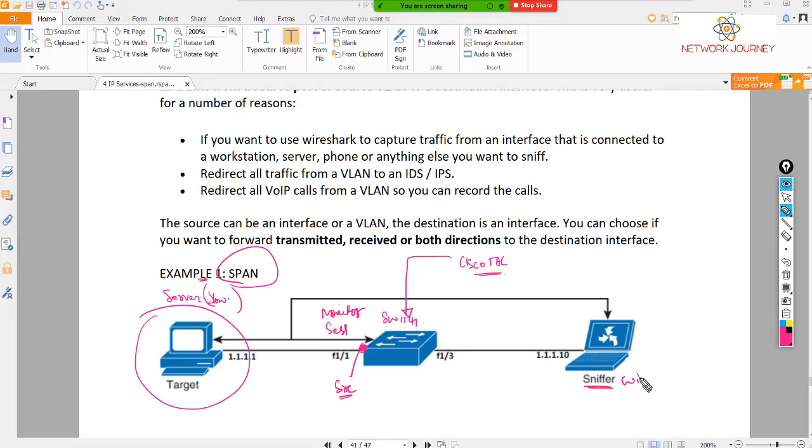So you can make use of Wireshark, or you can keep a computer or a system that has Wireshark, and now you give this port as the destination. The configuration is very simple, just two lines of commands. So whatever you receive, you will start forwarding to this computer.